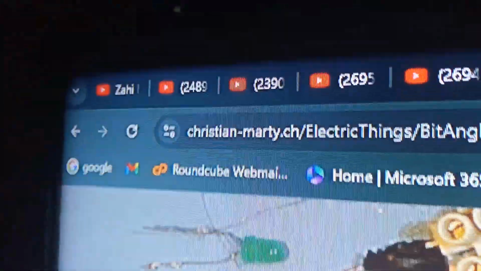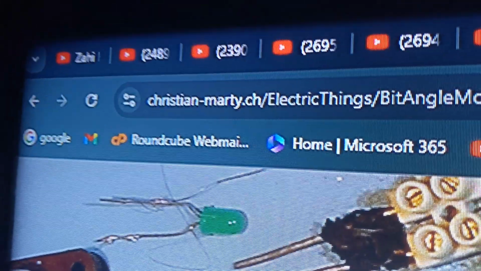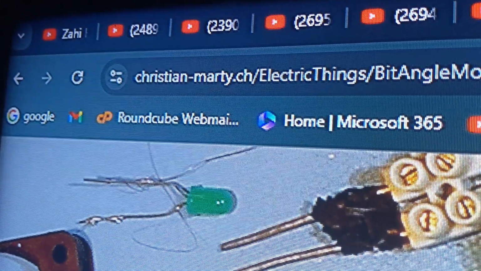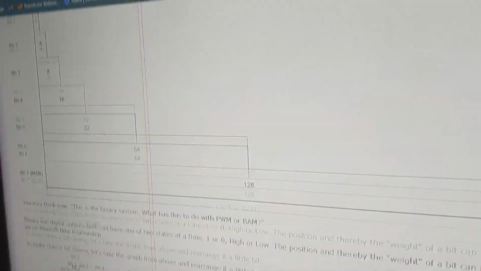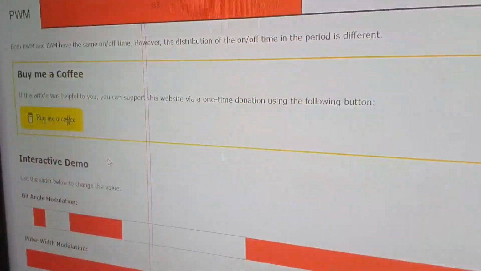This is the website I want to show you: christian-marty.ch. So this is a really cool website. He explains everything about bit angle modulation and everything.